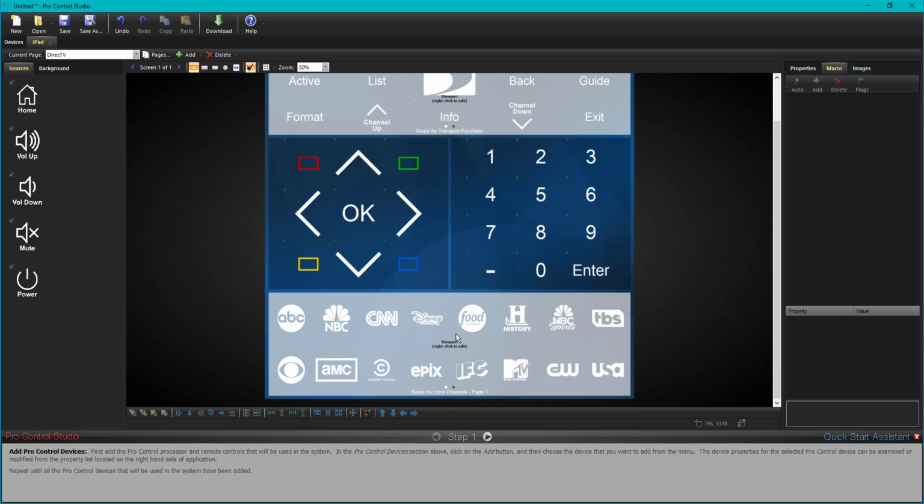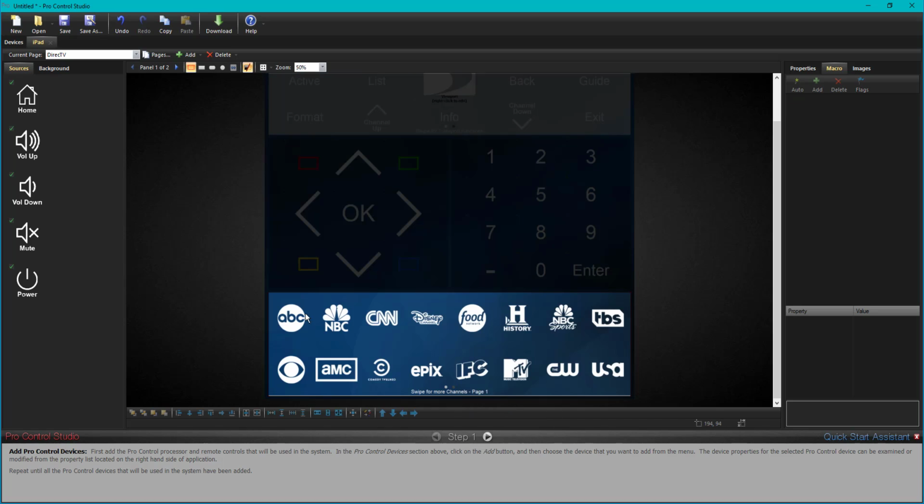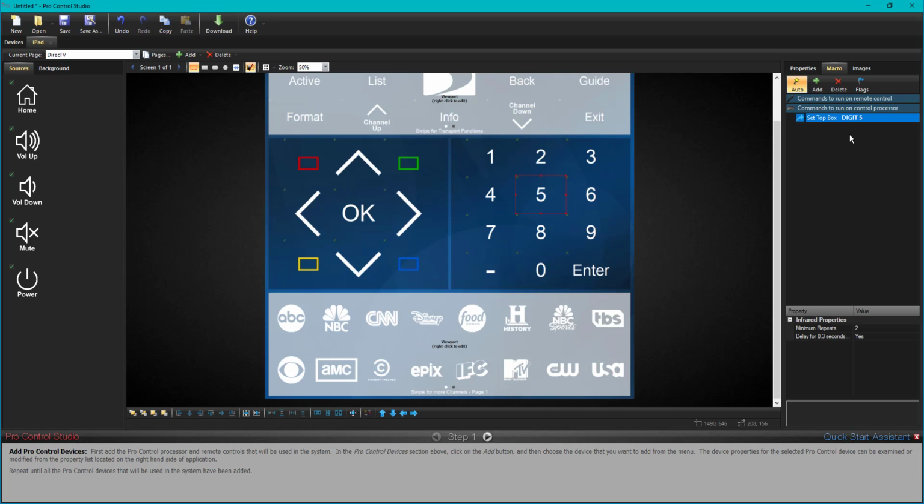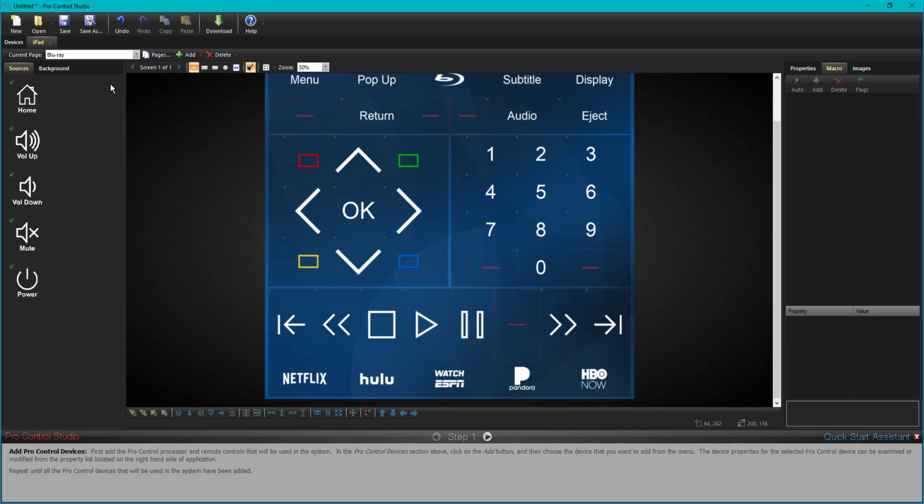The only thing you'd have to change here, if we edit this viewport, would be favorites. For favorites, we would just need to create a macro to punch in the TV number, and that'd be very, very simple. It'd be just using the same numbers right here. See, set top digit 5 for the macro. So let's say that the ABC channel was 255. We would just put in 255 in our macro, and then we just program the numbers for each one of those television stations that's important for the favorites to our customer. Very, very simple. Next, we'll go over to Blu-ray.